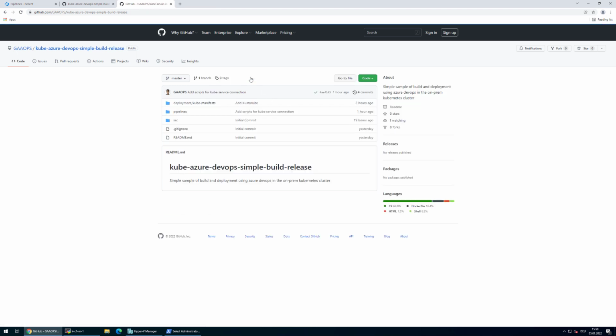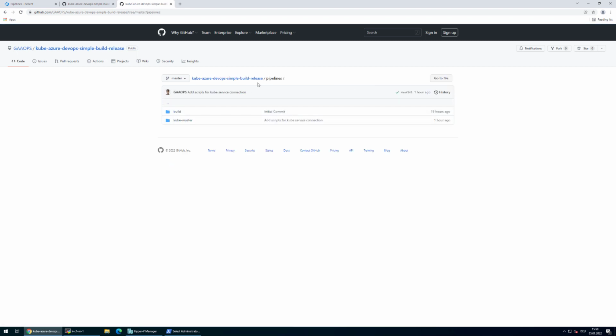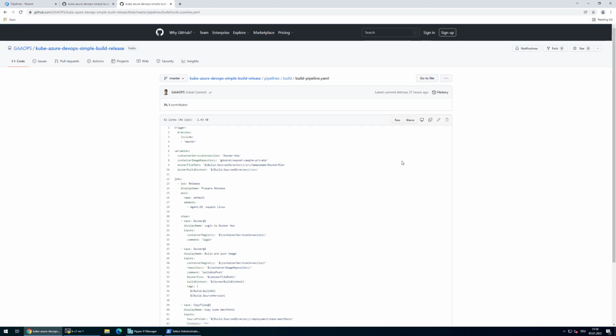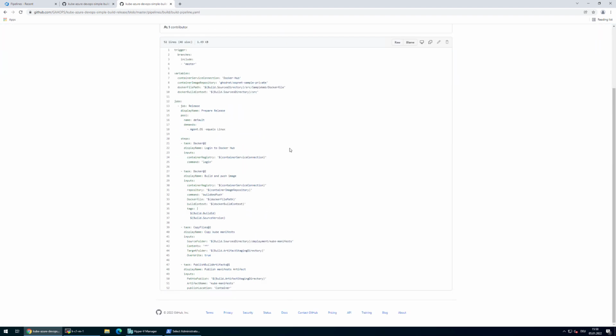The build process is really simple. You will find it in the build pipeline. Here the tasks are really simple. We will use the Docker Hub.